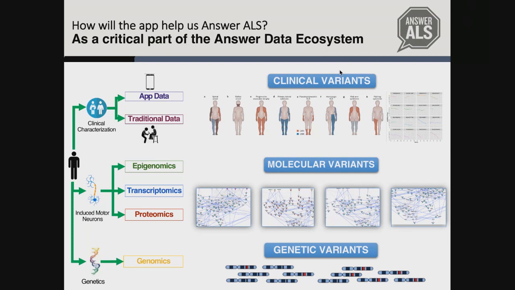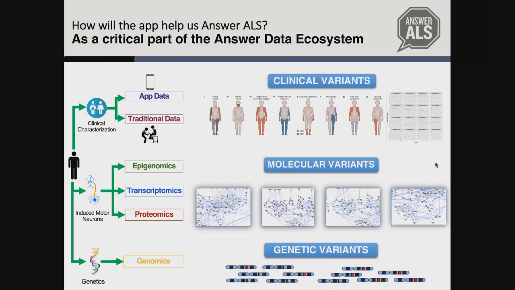We also send samples to the New York Genome Center, and we look at whole genome sequencing, something that about 20 years ago cost $1 billion per person. And now we can do it as a part of a project like this on 1,000 people and already be a part of discovering a new ALS gene partway through our project. Really exciting stuff. The fact is that's all mapped back to our clinical data.